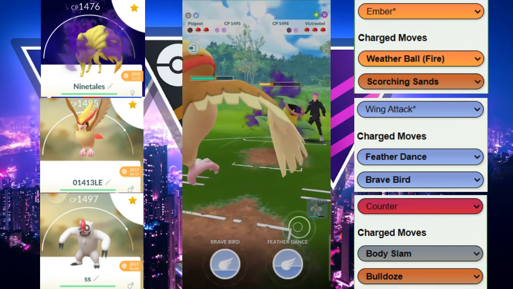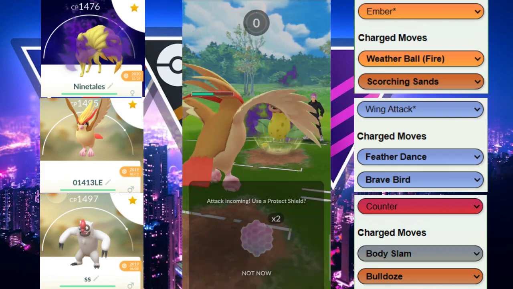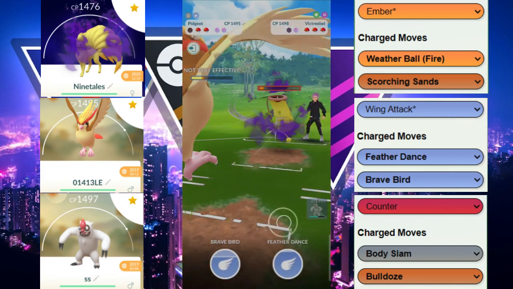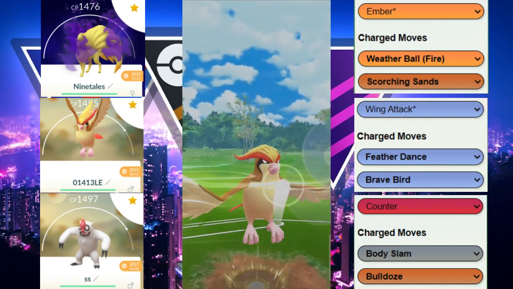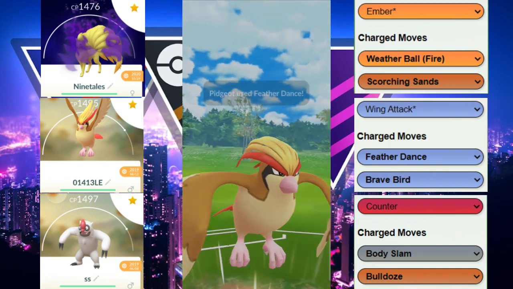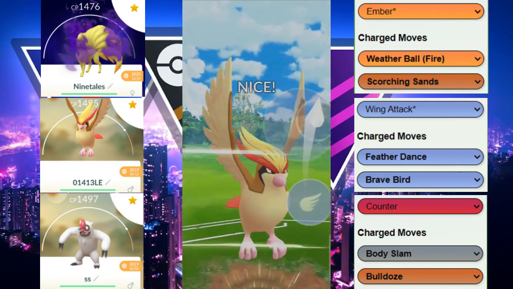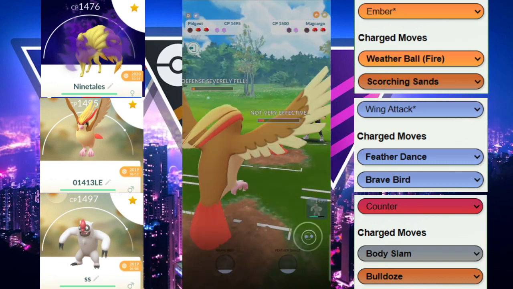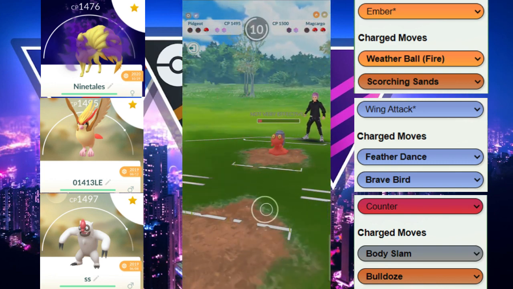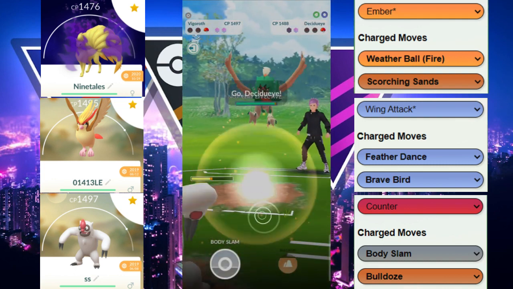My gosh, this is straight up fast move team so far. We're not going to shield here because we actually want this Pidgeot to be quite low. And it looks like the Marowak comes back in. We go for the Feather Dance because we know we can get to 1 Feather Dance and 1 Brave Bird. And plus, our switch timers are not up right now, so we want to make sure that they're locked in and we're doing less damage.